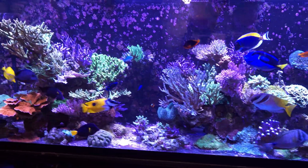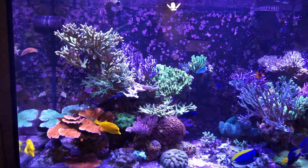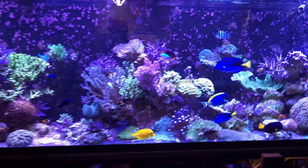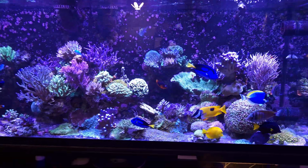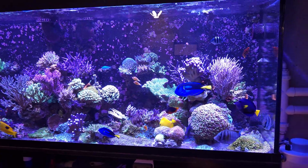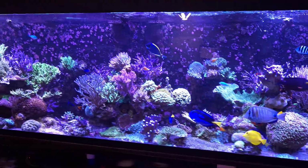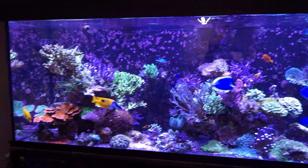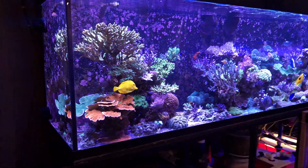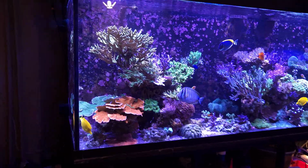If you look at the rest of the tank, everything else is doing pretty good. Polyp extension is good. Corals are showing growth even with the lower nitrate levels, which I will address today. I will get that fish food made and get that stuff going in the tank per usual, or I might start dosing if I can't get around to making the fish food today. I will throw a little bit of the Hex NO3 on the auto doser just to keep the tank going, because this tank has been known to uptake nitrates relatively quickly, and I've had to put it on the auto doser in the past. So we'll see how the rest of the day plays out, order-wise and all that kind of stuff. But overall thought process is I think it's just stress from other corals.